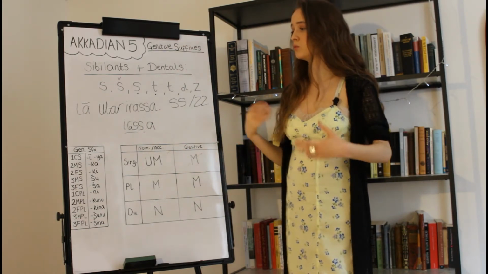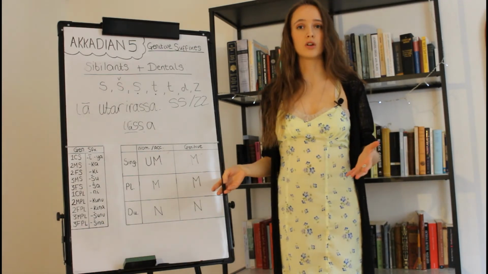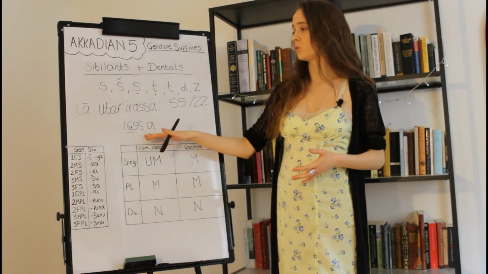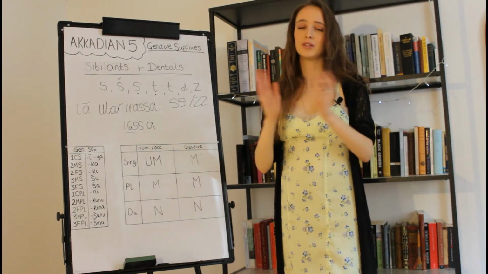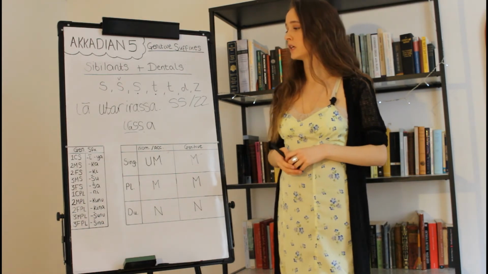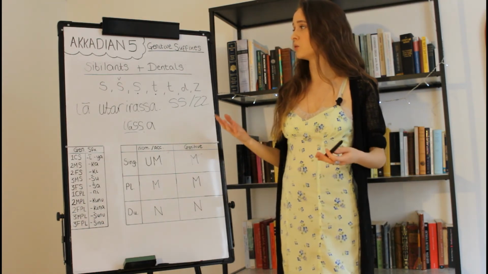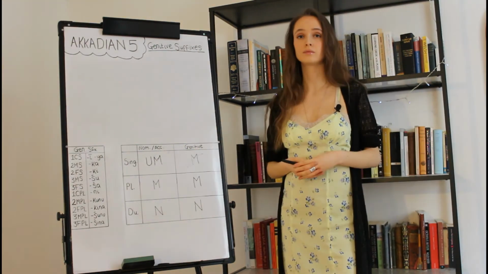As you become more and more familiar with different kinds of nouns in Akkadian as your lexicon and vocabulary grows, you'll be able to spot where a noun ends and where the genitive suffix begins. You'll be able to distinguish between the 2 really easily and it won't be an issue for you anymore. However, it's a really good thing to be aware of at the moment because these sorts of sound changes are going to crop up all over the place.